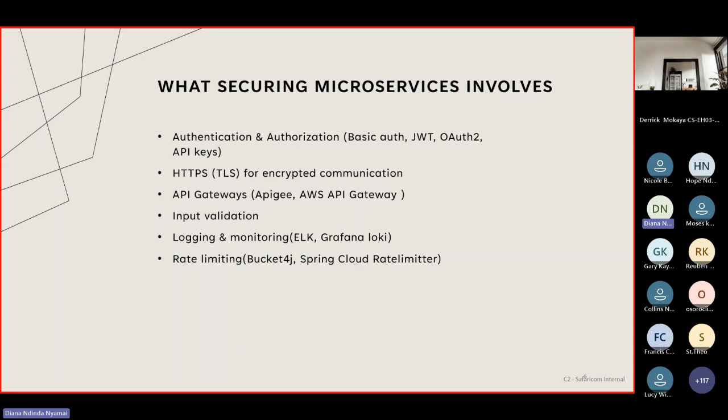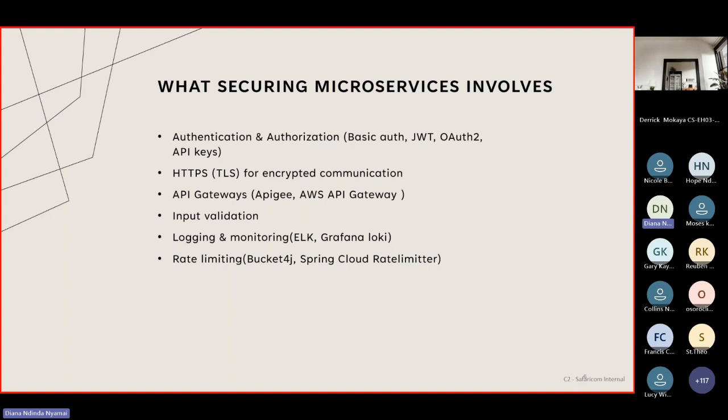So you can implement rate limiting to protect your service, and you can use API gateways to handle this too. Also, tools like Bucket4J and Spring Cloud Rate Limiter can help you in Java-based microservices.